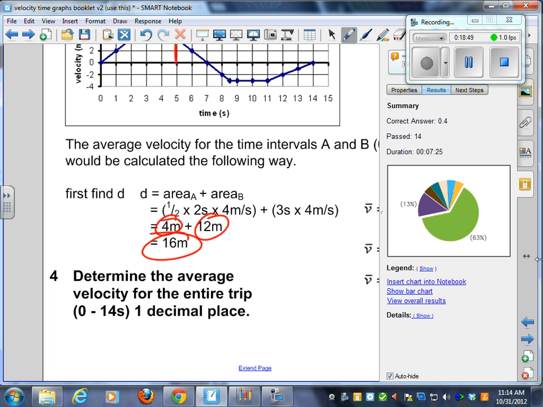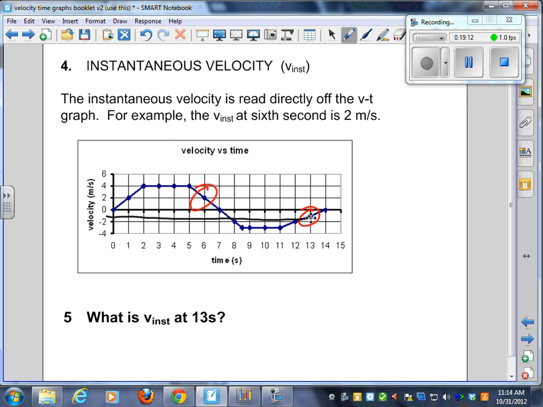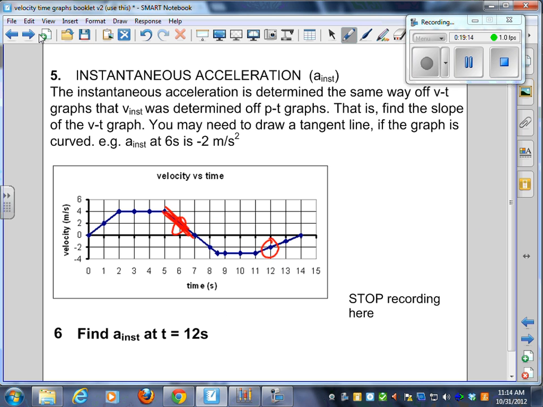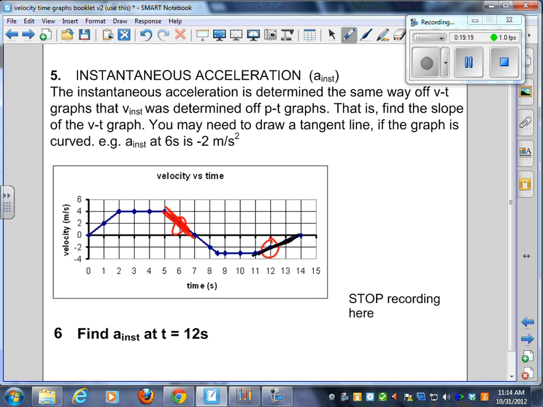So what was your total displacement? You should have written it down there. You just add them all up, right? 5.75? Yeah. Okay, and then divide that by 14, right? Yeah. Okay. Instantaneous velocity, -1. What did these other people say? -1. And the acceleration, 1. The slope of this is 1.